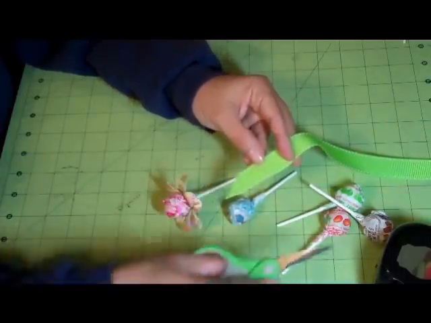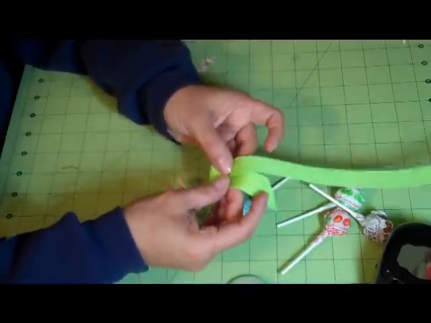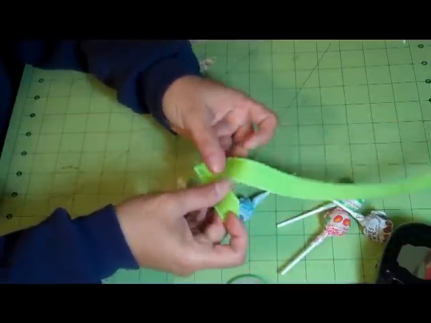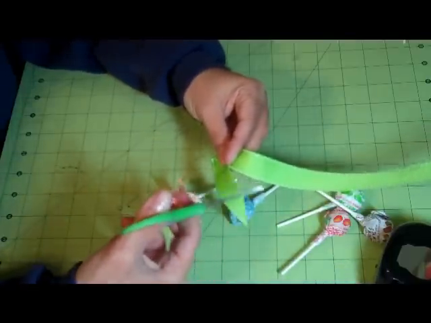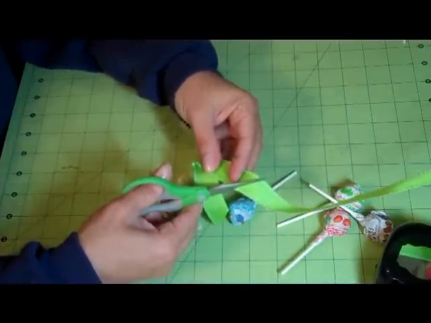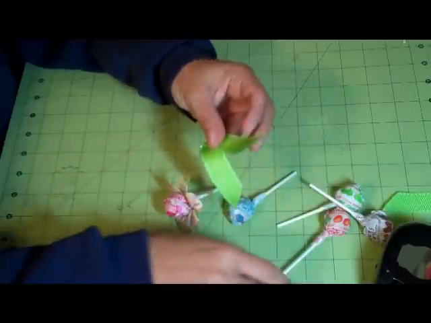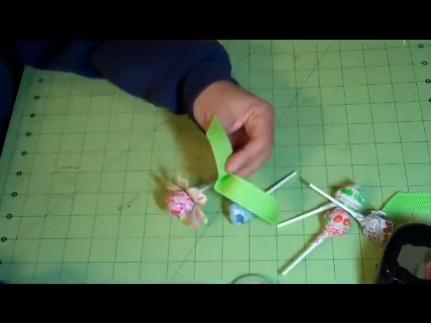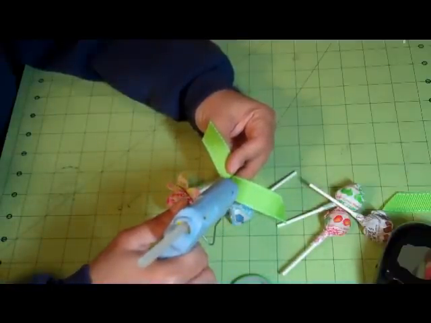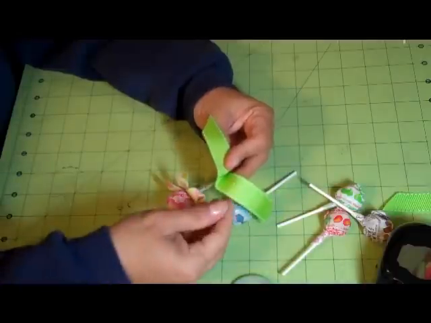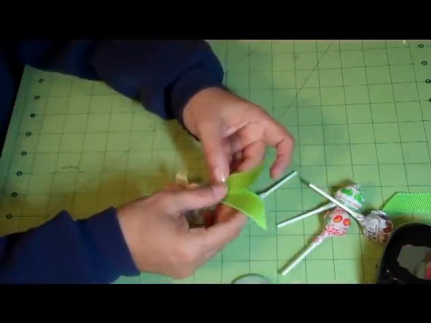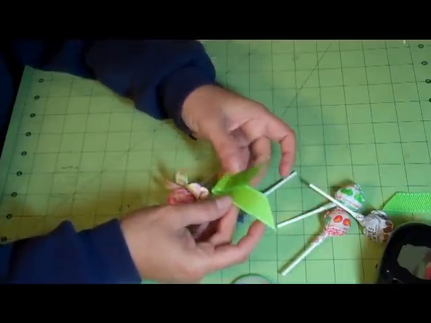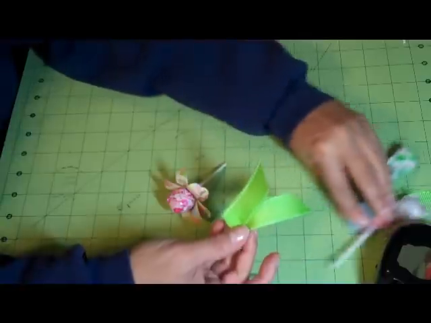In this case, I'm going to take about this much. I cut the end at an angle like that. I'm going to fold it in half but kind of make a v-shape with it. Then I'm going to cut the other side also at an angle, kind of like a leaf would be. Where they meet, I'm going to put a little bit of glue right there, creating a v-shape. It kind of looks like leaves.